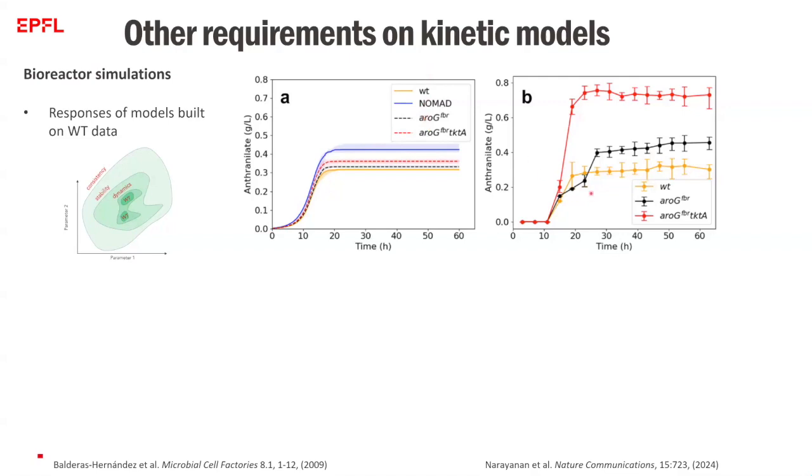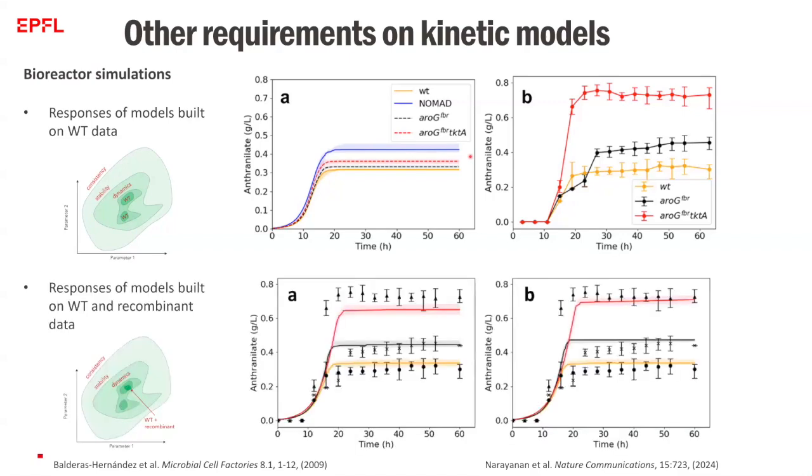So what I'm saying is that if you would like to have models that are reliable for a wide range of applications, we have to add more and more data in order to make them of a higher quality. So it turned out that in this whole set of wild type models that were satisfying, there was a subset that satisfied also the recombinant data. So you can find it, but once again, computationally, you have to explore much more in order to find it.